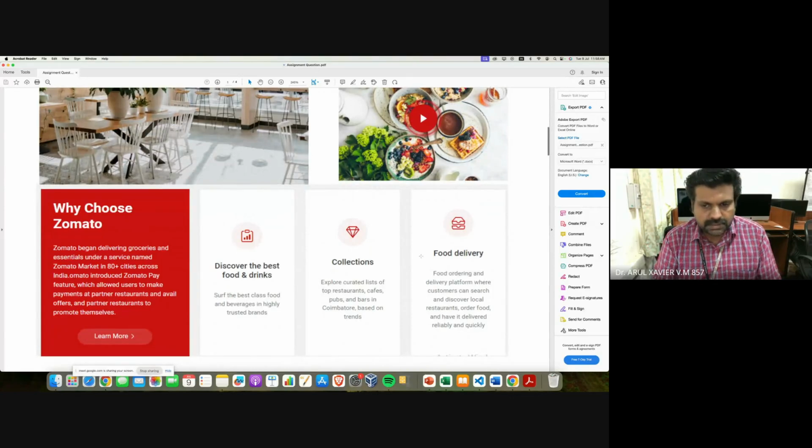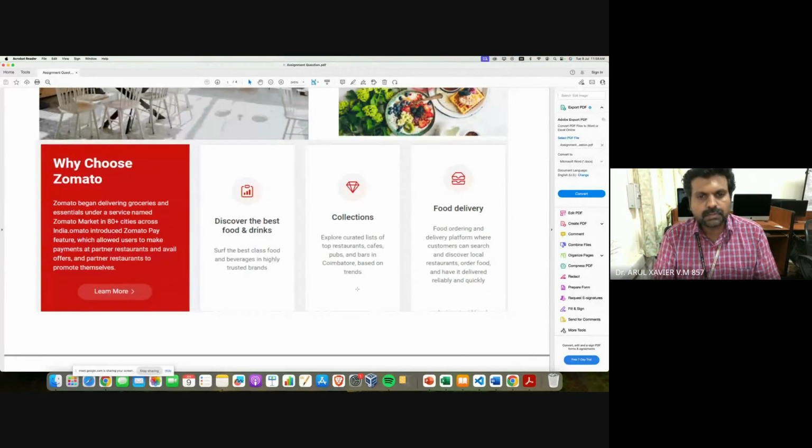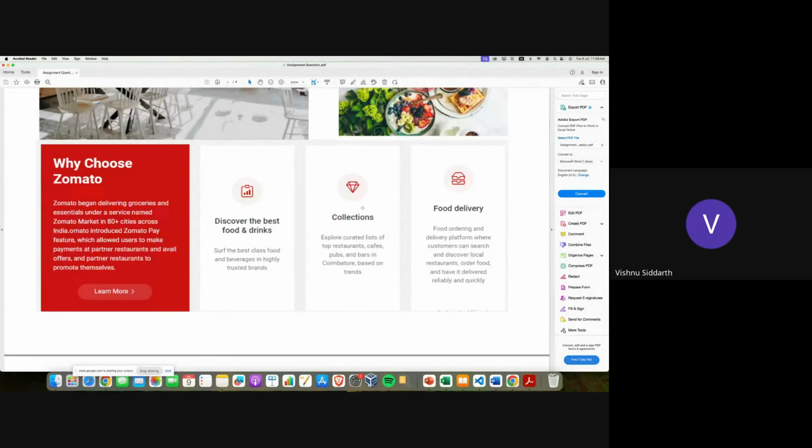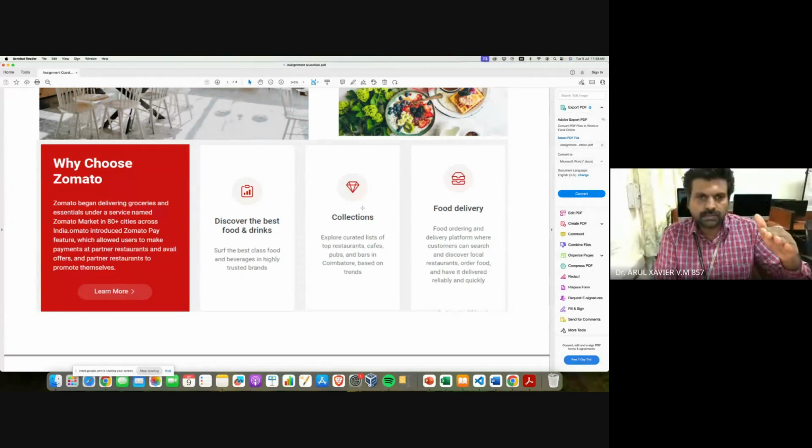So how will you create these things? Here we have 1, 2, 3, 4 boxes. How will you create 4 boxes horizontally? We have to make a division, one container box. That container box you have to give display: flex.